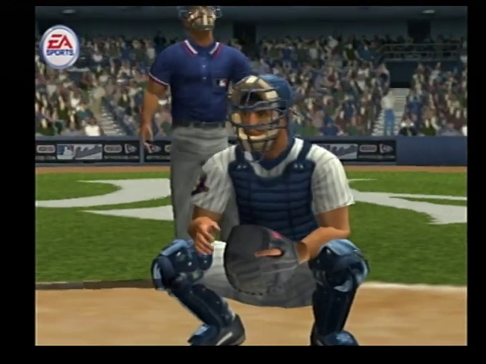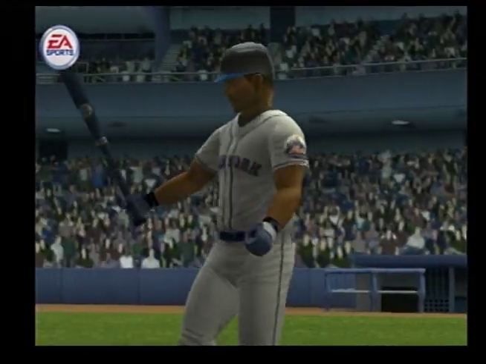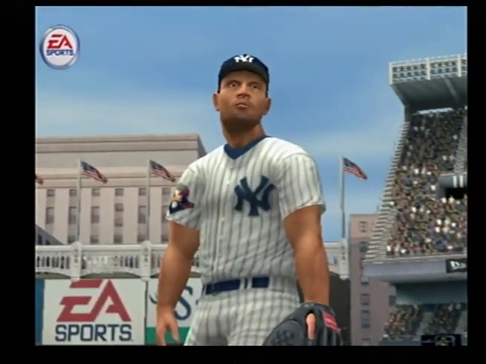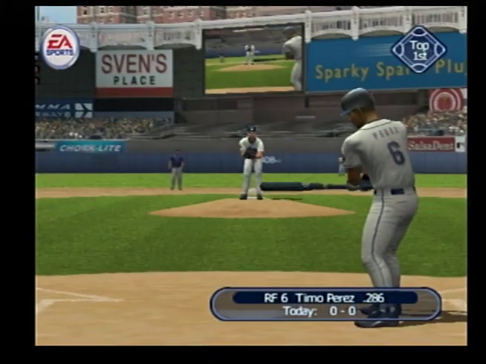And here come the players onto the field. Let's meet the starter, Roger Clemens. There's no trick in this guy's program. He's coming at you with that good hard stuff. Now it's time for the first pitch. Here's the game's first batter, Timoteo Perez.